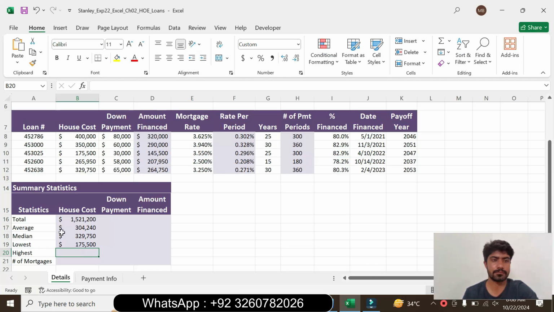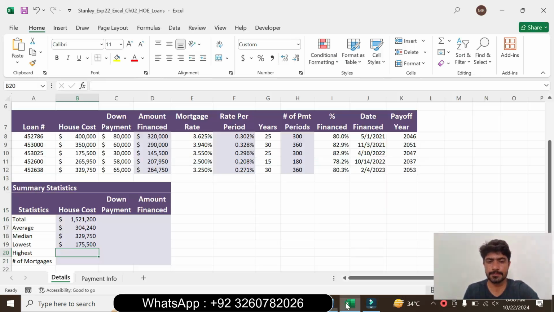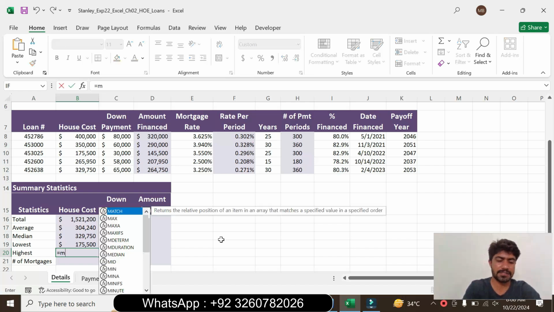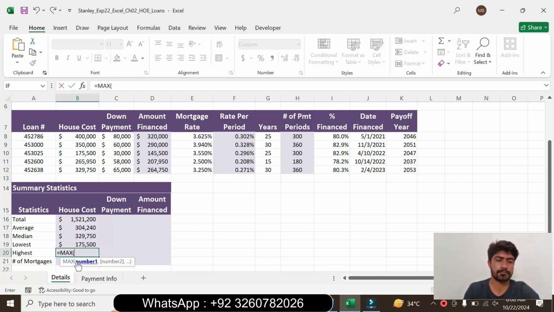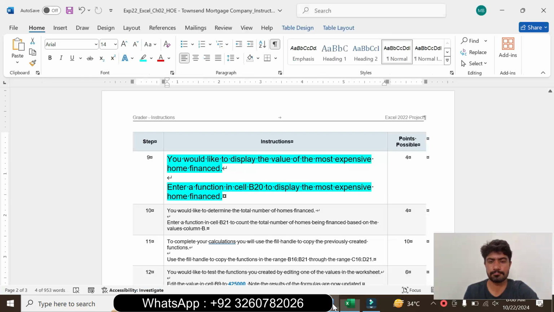Type equal to and type the max function. The range is the housing cost. Close bracket, press enter. So question number 9 is complete.